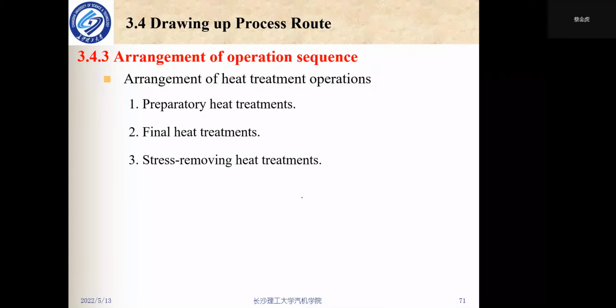There must be some principles, and the first one is arrangement of the heat treatment operation.